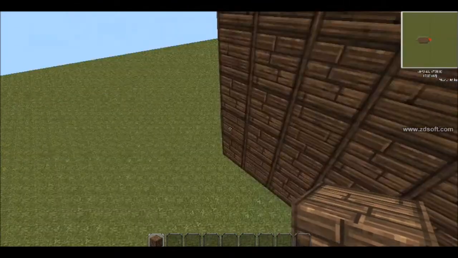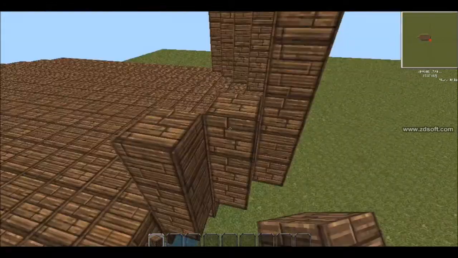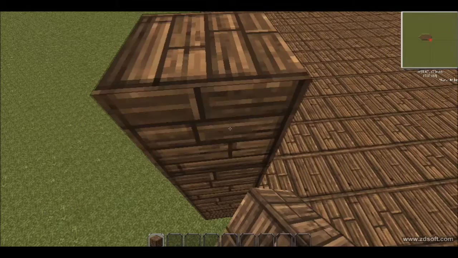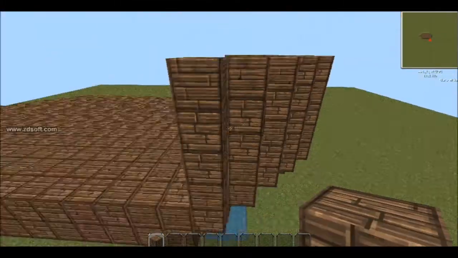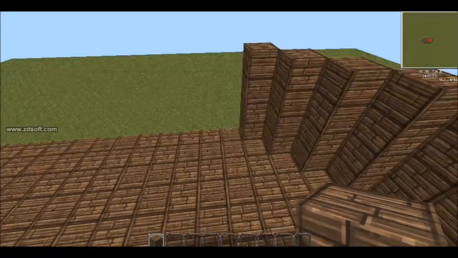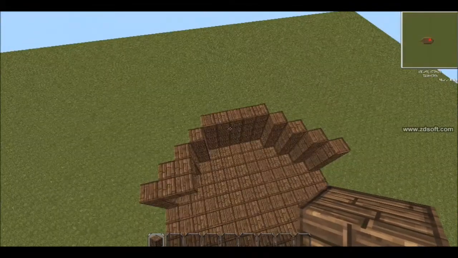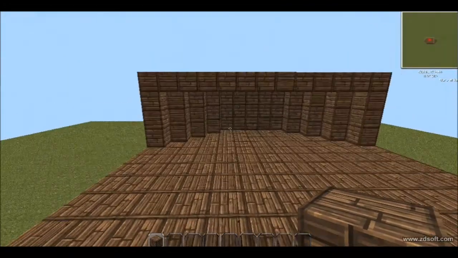I keep this place in blocks. That feels so good. Alright, so after you're done with that, you fill the whole top up. This top. This whole top up. After you're done with that, it should look like this.